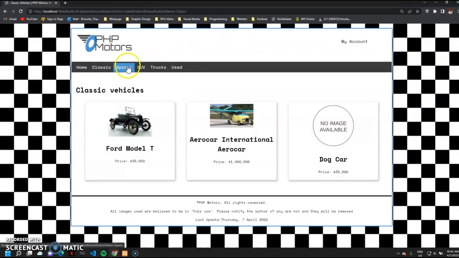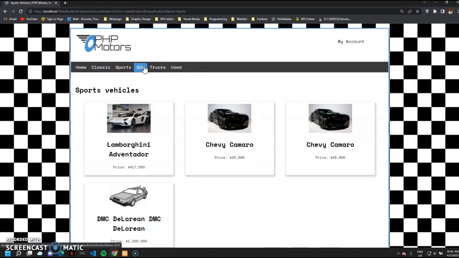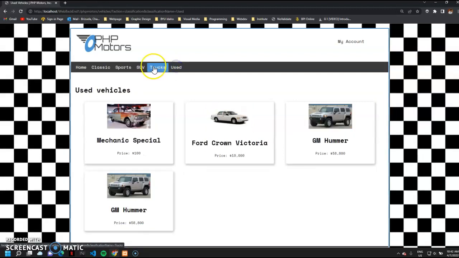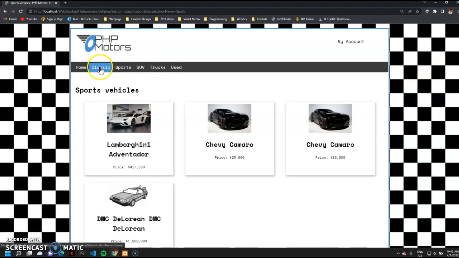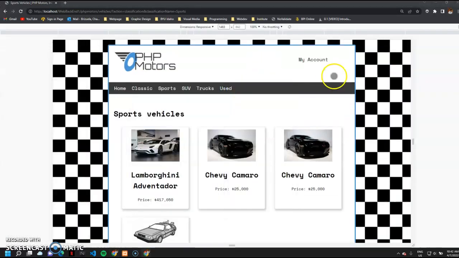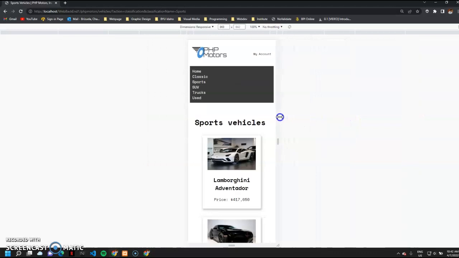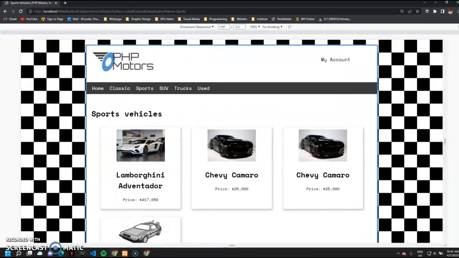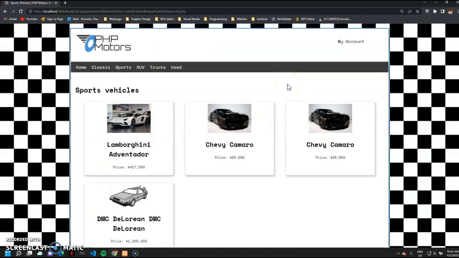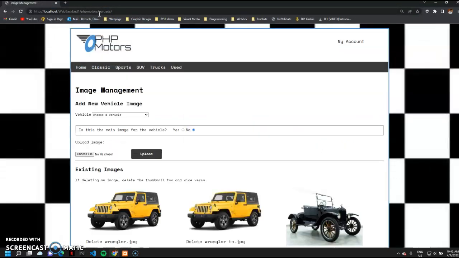So in vehicle details, as you can see, it's responsive. And let's go to the uploads model or the image management.